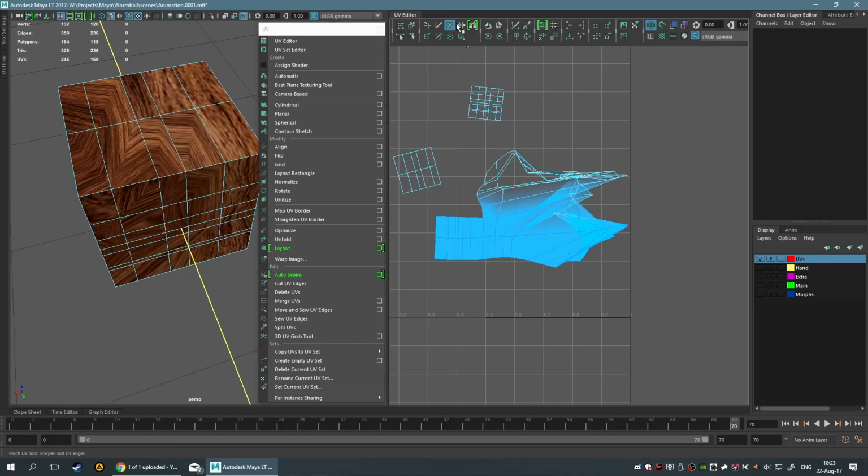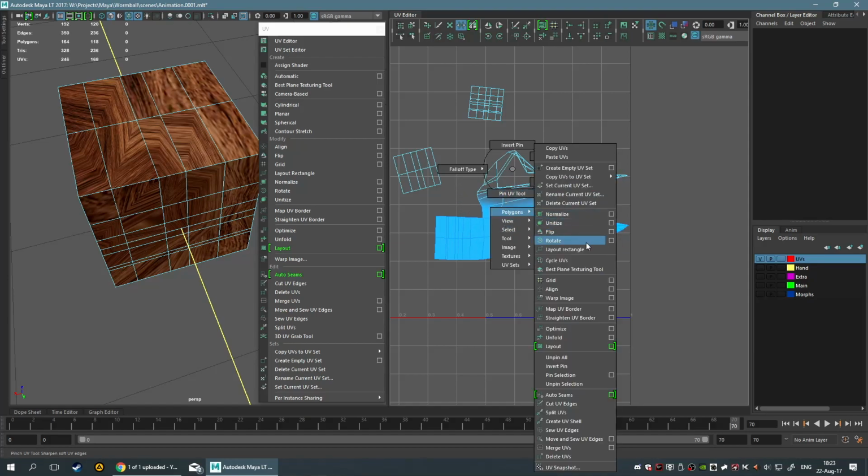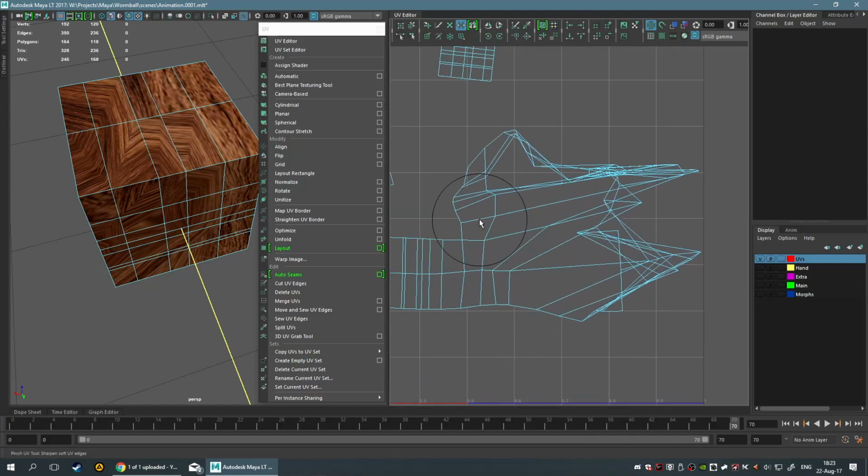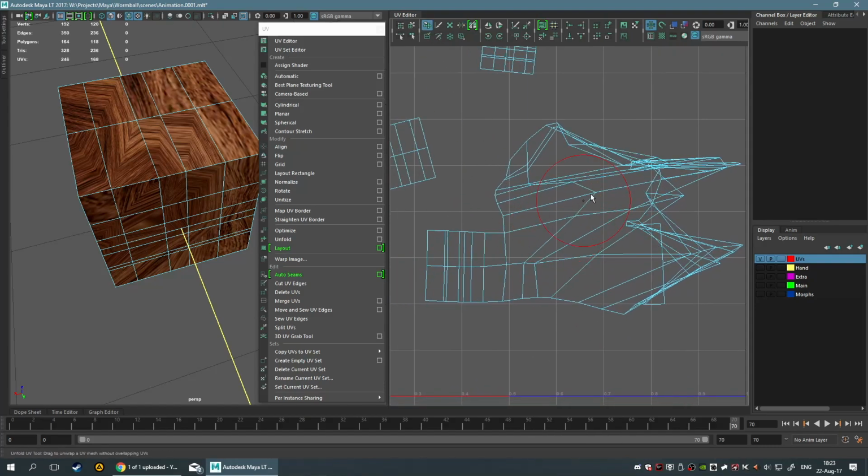I suspect in 2018 this will be rectified. Maybe it has to do with something. Let me toggle the shell borders. Actually, it would be nice if I could see them. And I'm going to unpin all. So as you can see, you definitely got loads of options here when it comes to playing with this. Obviously, once you're done, you can try to unfold this and see what happens.